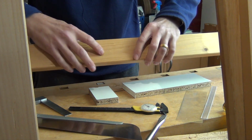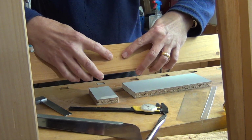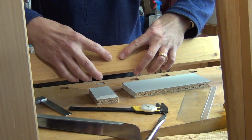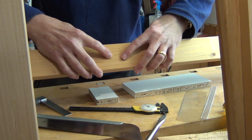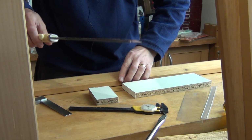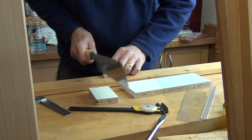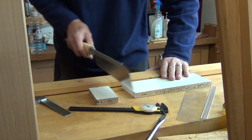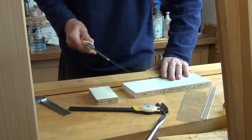And if you can see those two marks there, it sort of shows what I was saying about it not being wider than the kerf of a Western saw. So any Western saw trying to cut through there is going to take away too much material. But a Japanese Dozuki saw with a thin, flexible plate, that'll just about go through there and not remove too much material. But I've got to keep it perfectly square, can't be out of square, and I have to be perfectly plumb.